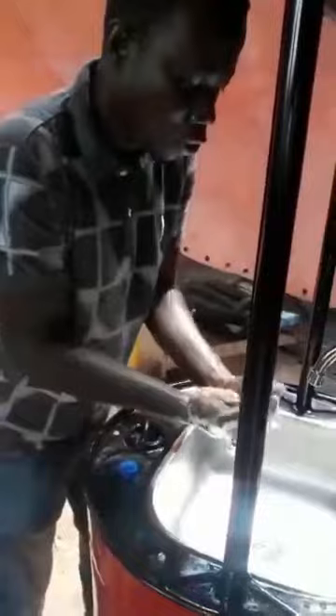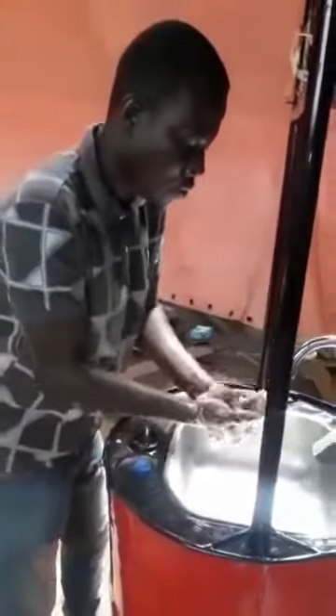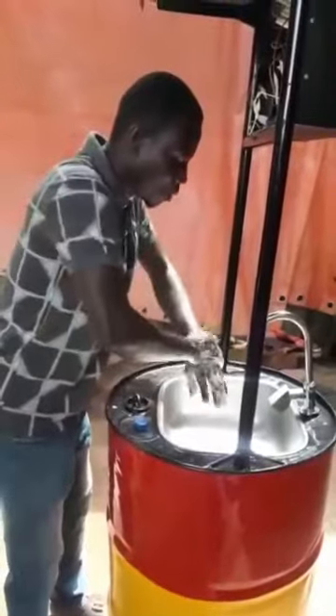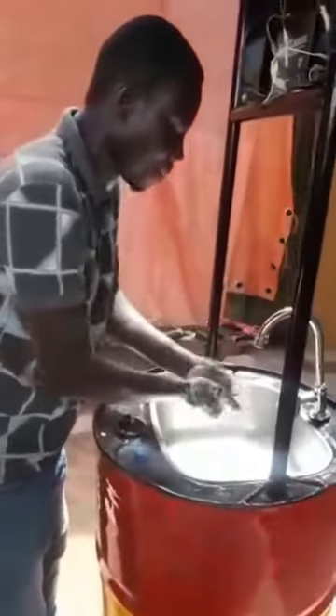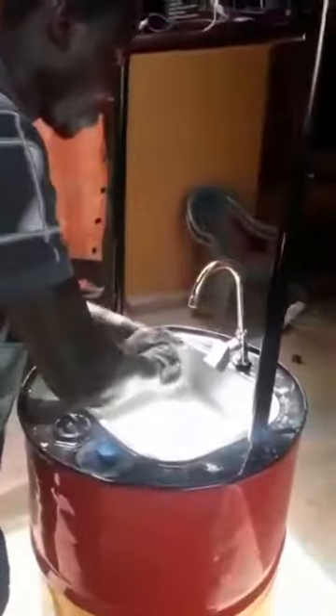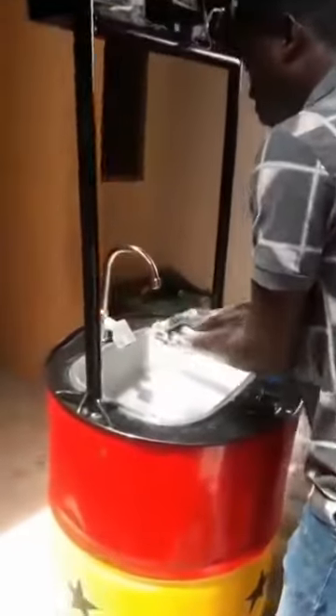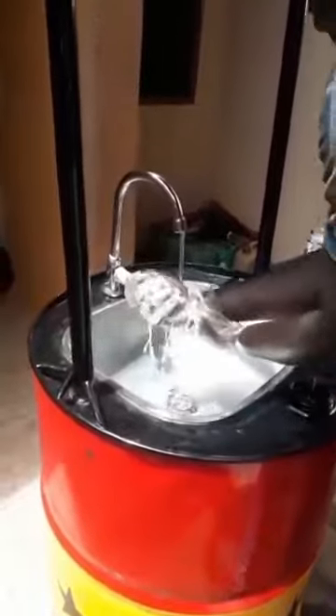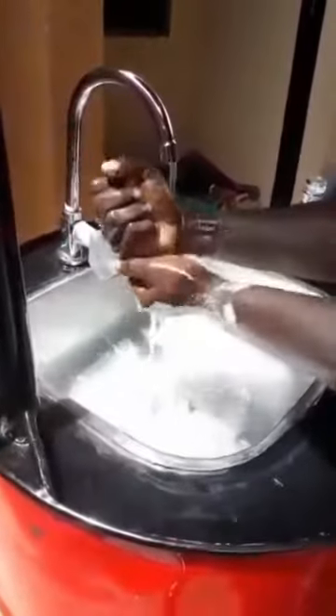You see? So you wash your hands very, very well. And we're giving you an alarm system that will prompt you that the system is still working. As soon as the alarm goes off, the water follows. So this is how it is done — the water comes and you wash your hands very well.